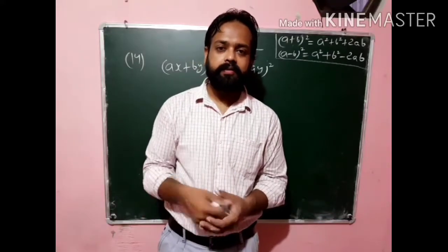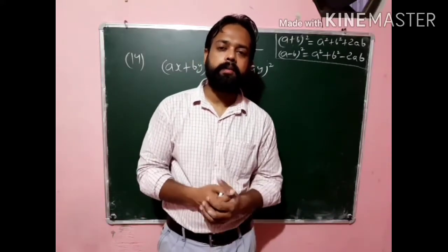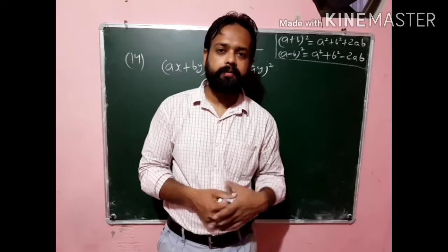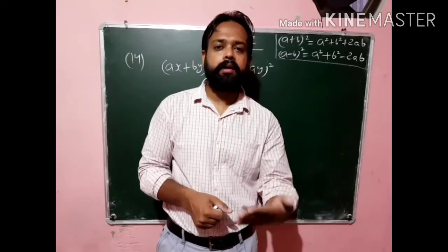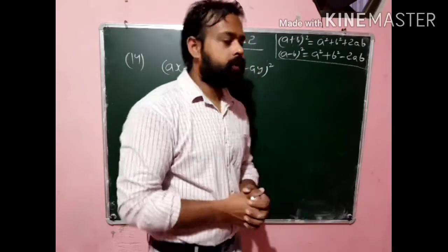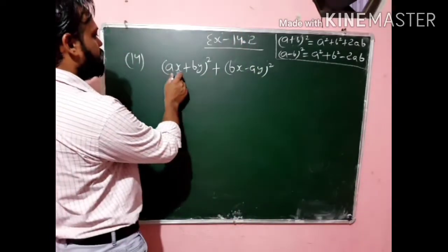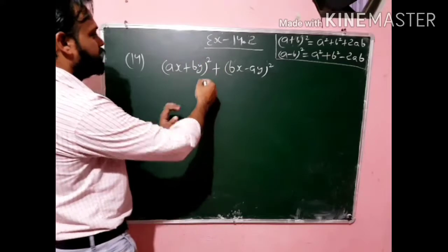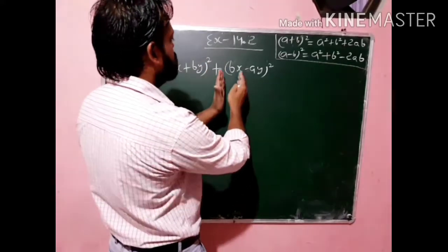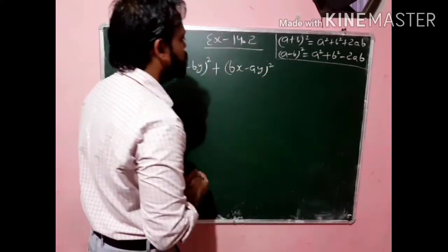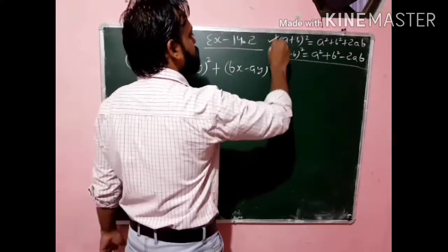Okay, now see its 14th part, but its 14th part is a little bit different, because now here we have to apply some formulas, and after that we will apply the same grouping method again. Now you can see here this is ax plus by whole square. It means this whole square is given in the first bracket and then the plus sign as it is, then bx minus ay whole square is given. That is why I have written the formulas also.